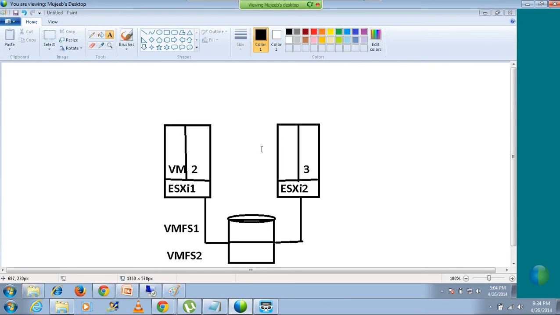So let us say that I have ESXi1 and ESXi2, both connected to my SAN, and I have VM1 and VM2 on ESXi1, VM3 on ESXi2, and these are on my shared storage.